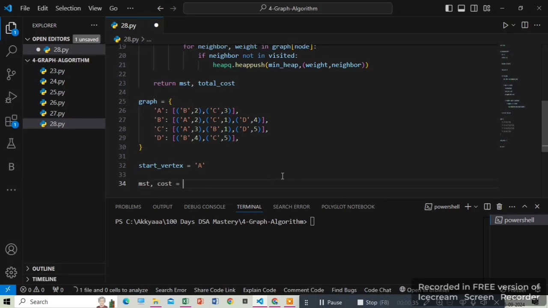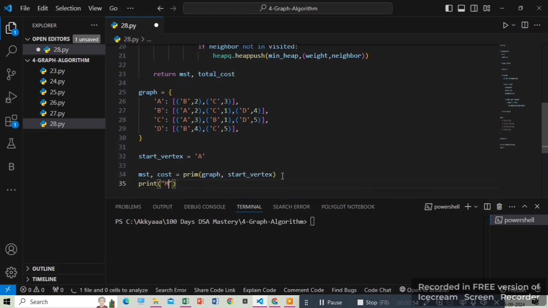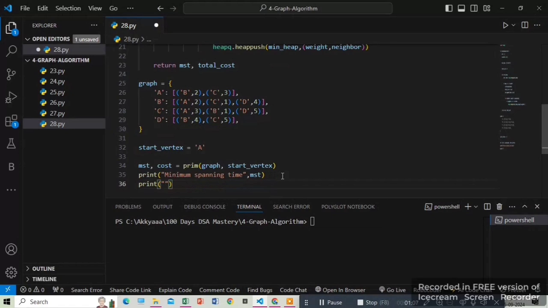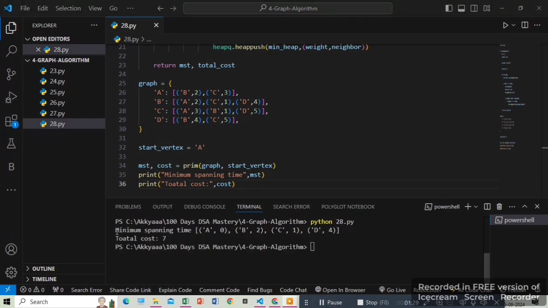Then we'll define a starting vertex, and once we have a starting vertex, we'll run this entire thing. Running Prim's algorithm will give us the MST and the cost. So the graph and starting vertex are passed in, and once I get both of those things, I'm good to go for MST and cost both. So see how that works. It's perfectly working. As you can see, it's working pretty well.